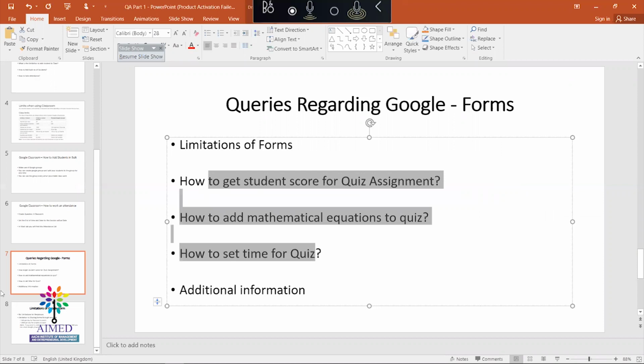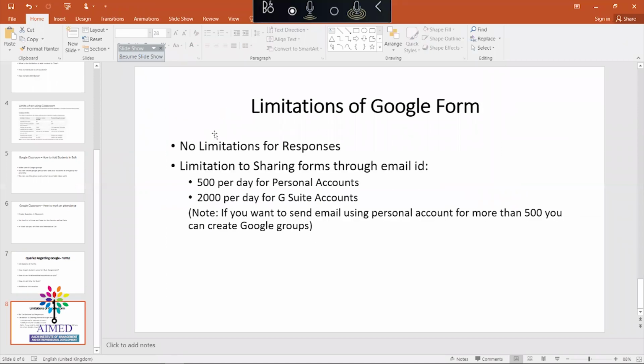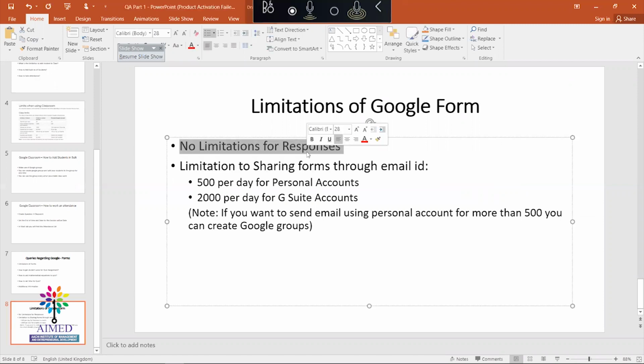quiz forms. So now coming to the limitations of Google Forms, there was no limitation for the responses which we get for Google Forms. That means we can get n number of responses. There is no limitation for the response, but obviously there is a limitation on how we are going to share.